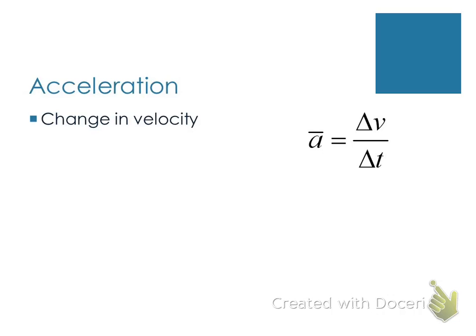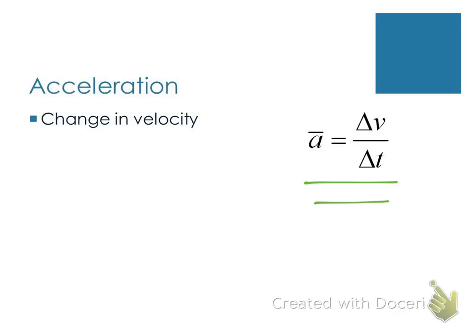All right, very good. So we looked at the graph and what it looks like to have a change in velocity in a graphical sense, but now we're going to put an equation to it. Okay, so an acceleration is a change in velocity. So this little bar above here just means average. You can leave that off. Okay, you don't need to include that on your equation sheet or anything. Your book puts that little bar over there, so I wanted it to be consistent. I won't write that average bar over there. We're going to use average velocity all the time.